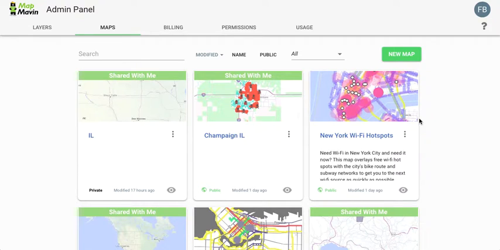So I went ahead and made this map with stuff that's already available. Because if you have hotspots on there, it's nice, but you might be like, you know what? I don't know if the subway goes near this hotspot. I don't know if my bike route goes near here. It's a lot harder when you're on the ground. So if you can see where everything intersects, you can figure out where and when to take advantage of that public resource. So now on to how I actually made this.